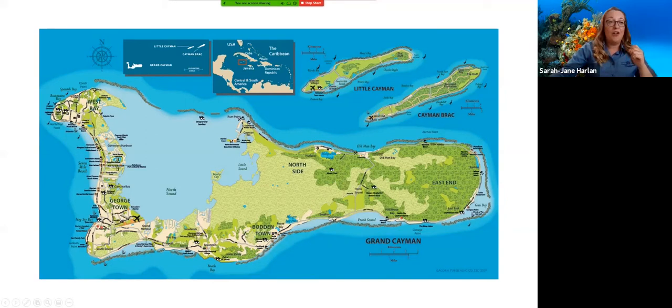So our last little island is called Little Cayman. It is 10 miles long and about a mile wide. And Little Cayman truly is little. It's just 10 miles, like I say, and it has one building which hosts the airport, the post office, and the fire station, all in one building. The island just has one bank and one permanent little shop as well. The population is about 150 people. So humans on that island are vastly outnumbered by birds and iguanas. With it being so little, it truly is an island paradise.